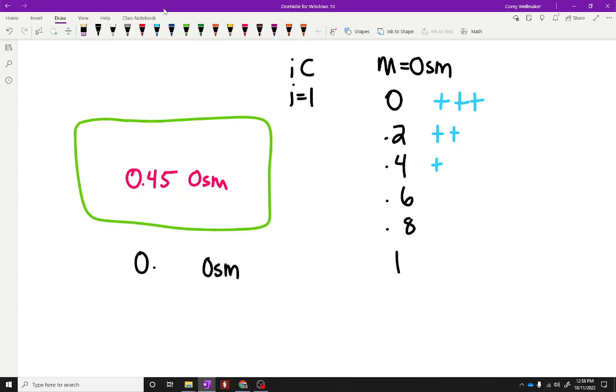Now in 0.6, I would expect the plant cell to begin losing water because now the exterior solution is hypertonic. And again, water moves to the hypertonic side, so I would expect the cell to lose water. Now the difference in osmolarity is about 0.15 osmoles. If I change that from 0.6 to 0.8, the difference becomes more extreme. Now the difference is 0.35 osmoles. So the concentration gradient is more extreme. I would expect the plant cell to lose even more water relative to when the solution was 0.6.